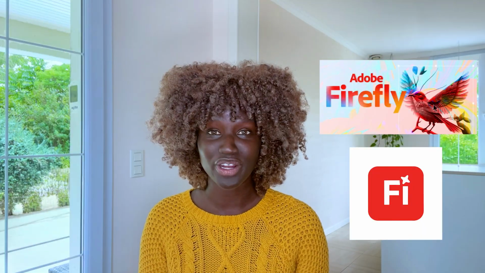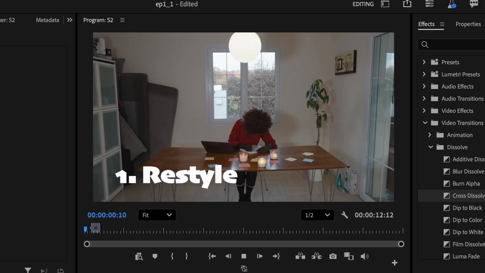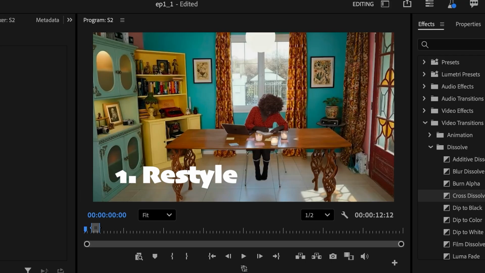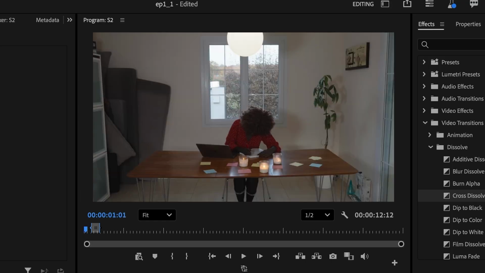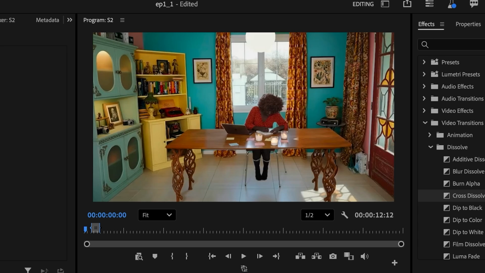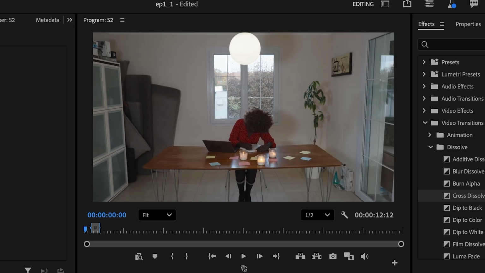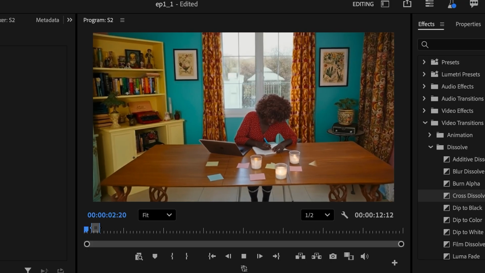So I used Firefly to restyle the background of my kitchen. I added some mise en scène, I shifted the color grade, I added some texture and a slightly illustrated, stylized quality to the space. The environment is where Firefly does the work. And practically, this meant that I did not need a Parisian apartment. I didn't need a location scout or spend a single euro for another set. I just needed the kitchen that I'm in right now and about 20 minutes. So shout out to Firefly.